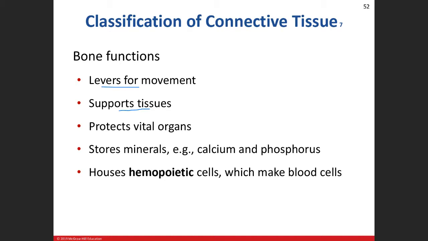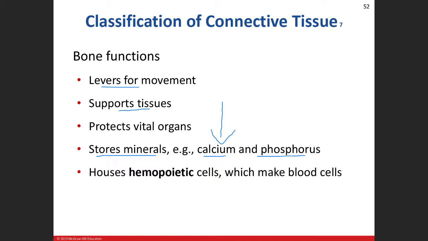Bone is a big storage site for calcium, phosphorus, and magnesium. Tons of that is stored in our bones. And you're going to have a whole new appreciation of calcium. When I was growing up, I was told calcium helps you build strong teeth and bones. It's so much more than that. It helps with muscle contraction and neurological function. For nerves to actually work, we need calcium. It helps with blood clotting. So, tons of stuff.